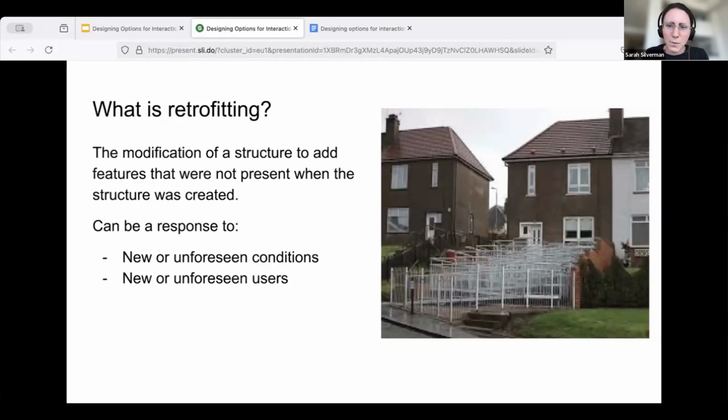However, the image on the screen shows us an example of one of the major downsides of retrofitting. This is a house that did not have an accessible entrance, and this is discussed within the book. And so the town council that administrated this group of houses needed to install an accessible entrance for a girl who used a wheelchair who lived in this house.